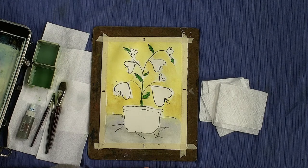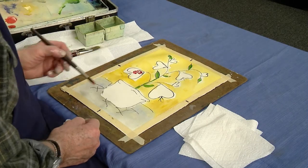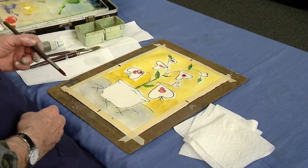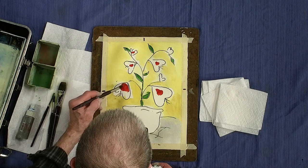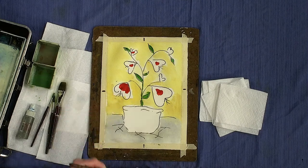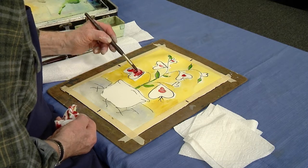I have my other one I use with it — it's actually alizarin crimson, but they call it quinacridone rose. When you look it up in the book, it has the same ingredients — quinacridone rose is alizarin crimson. You can put a little drop of that on each one of these, then take a wet brush and pull it around. You can also wet the area first, drop a little puddle of water in there, and just pull the color around.